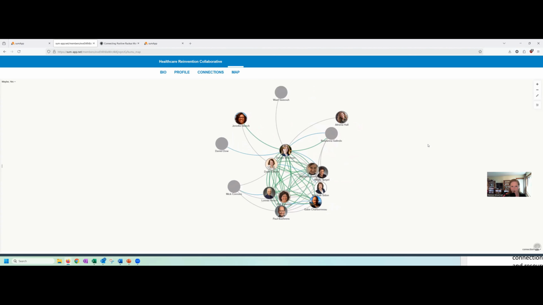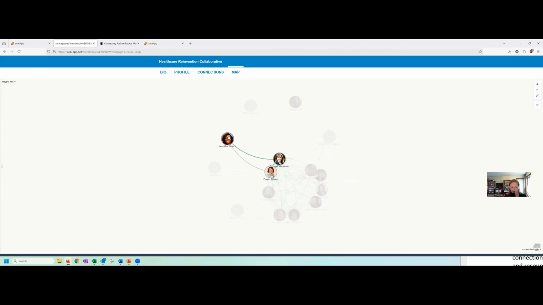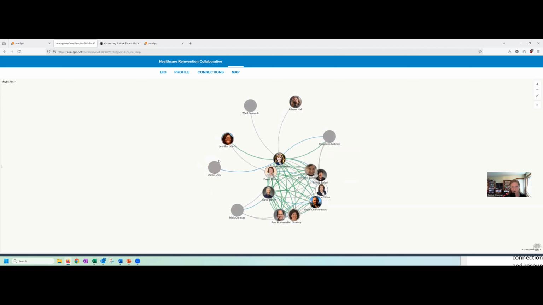One more insight I want to show you is one where, Jennifer, I'm going to hover over your face. And what that's going to do is show that you're connected to Dawn, you're connected to me, and Dawn and I are connected. That is a closed triangle. The three of us know each other. When I hover over Dan, you'll see that right now, all this is showing is that Dan and I are connected, but there isn't a closed relationship between Jennifer and Dan or between Dan and Marlene, meaning there's an open triangle there.